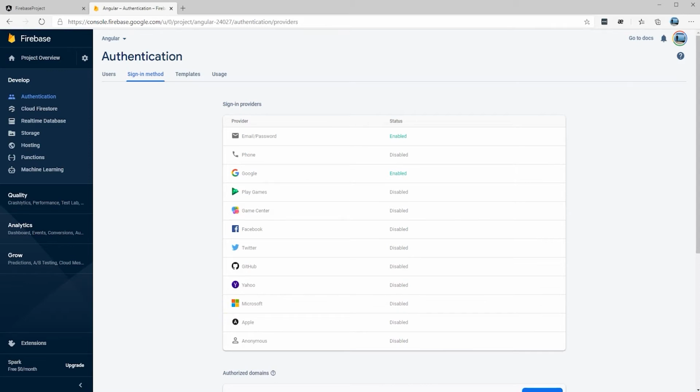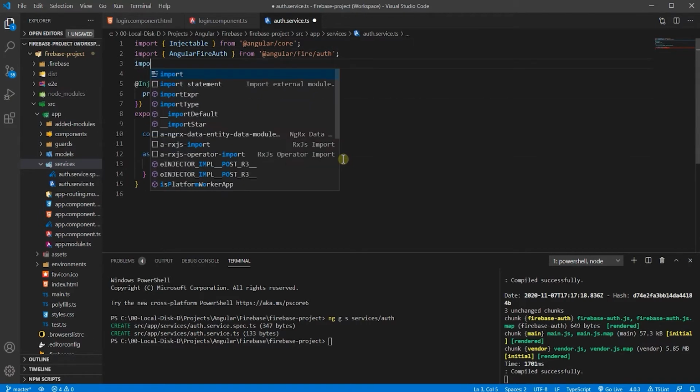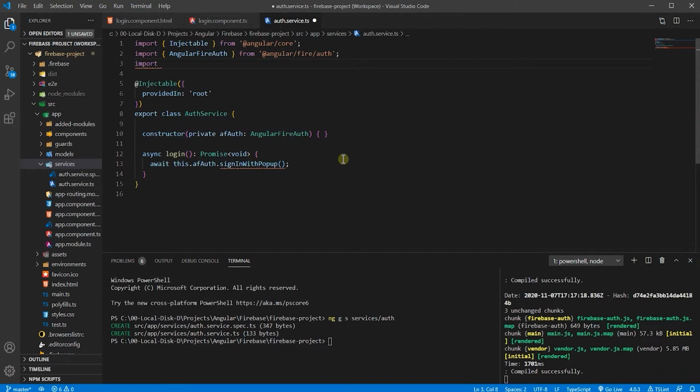So let's go ahead and give our application a provider. In order to have a provider, we need to import also something from Firebase. So I import everything as firebase from firebase. Okay, not like that. Very good.